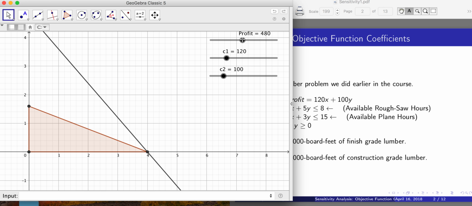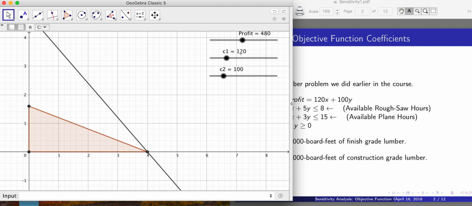So the idea of sensitivity analysis is the company has its decision. They're going to focus on only making one kind of product. Now, in general, you could think of a company who has potential to make hundreds of different products, but it may be profitable to focus on only 20 or 30 of those products. But they want to make sure that if they decide to only make 20 or 30 of those 100 products, that's going to maintain profitability for an extended period of time. So we're starting very simple.